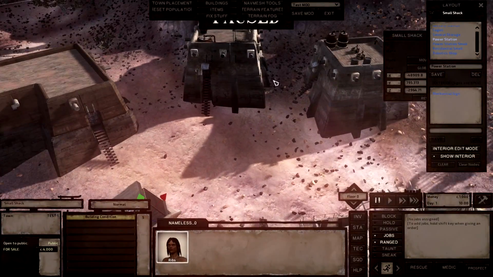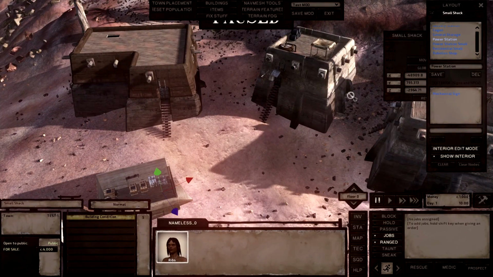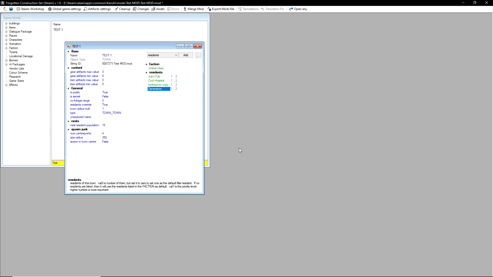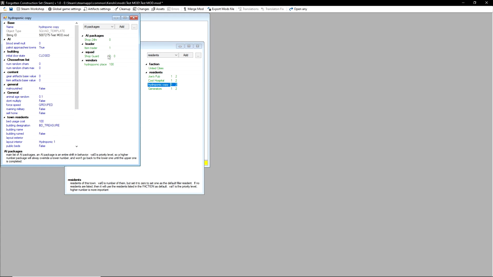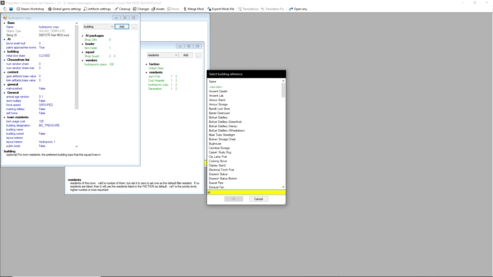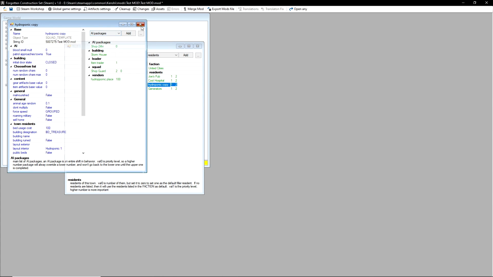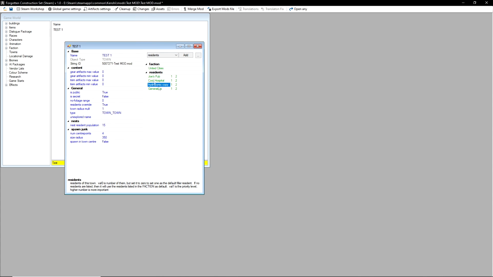We should have a hydroponics there. Hospital there. And an L house there. Let's make sure that the building preferences are correct. Storm house. And storm house already for that one.